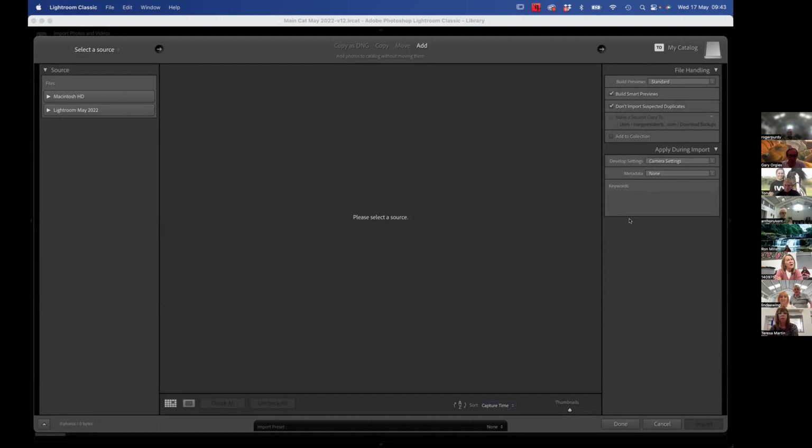A smart preview is an additional file and a link so that, let's say Margaret's going to London tomorrow and she's put this on a little mobile drive, but she didn't want to take that because she doesn't want to break it or damage it or lose it, because it's got all the pictures on. She could get on the train with a laptop and she can make changes to that picture because she's built a smart preview. When she gets home, she plugs in her disc.